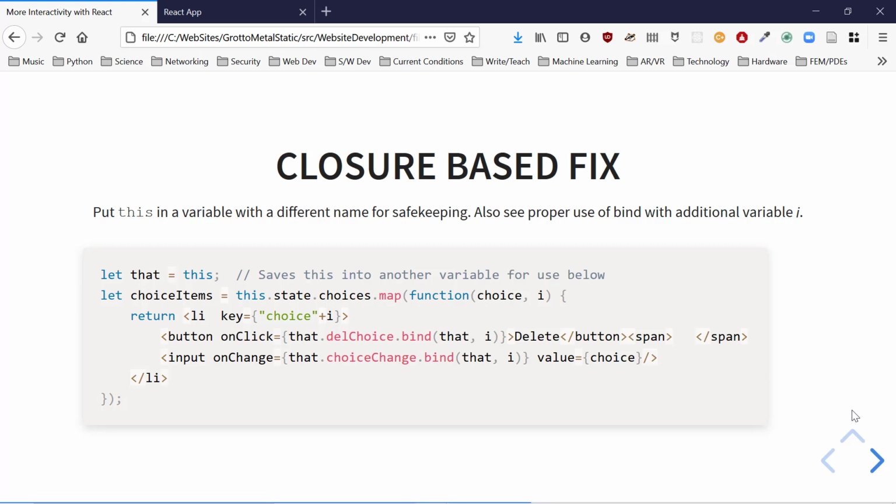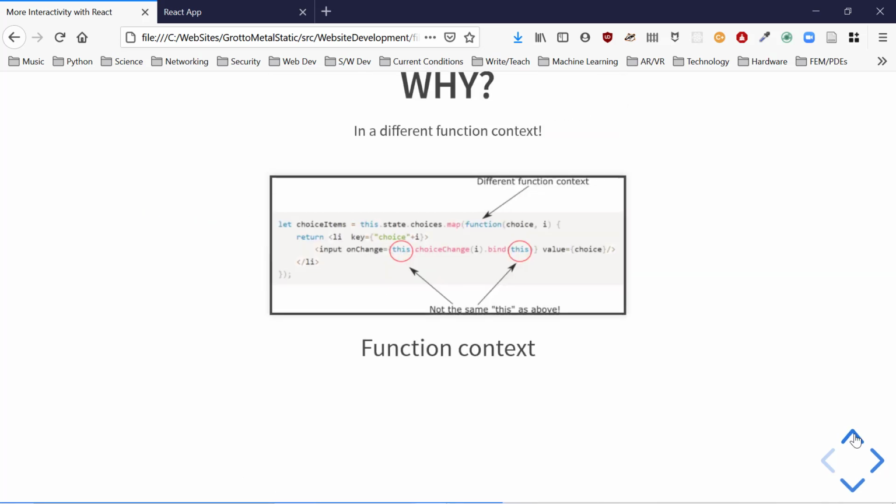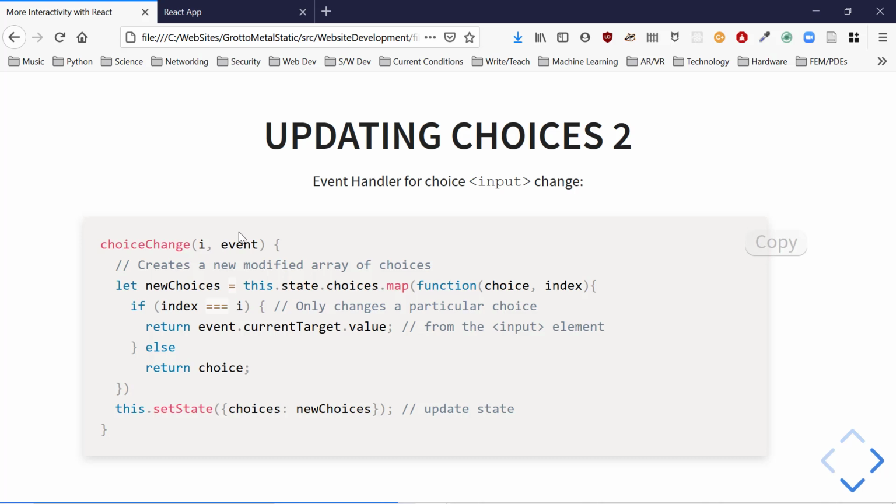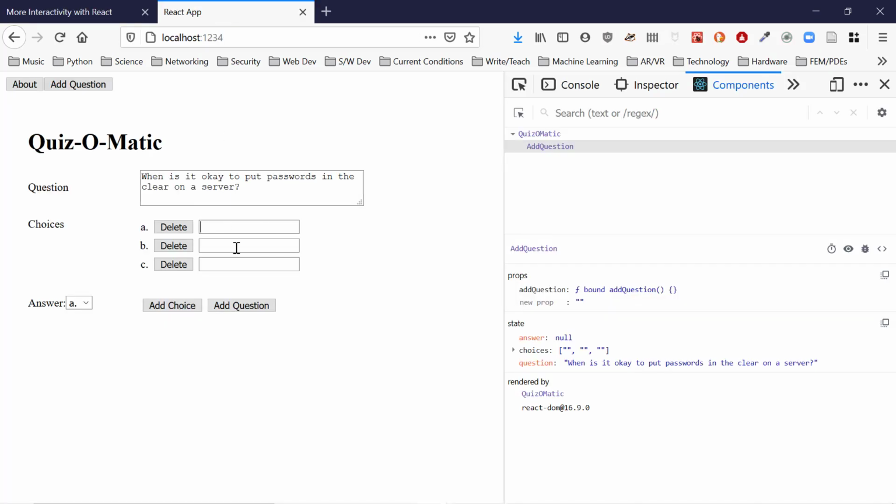We're using map in multiple places, but in particular, we're using map in choice change, in this one way to only update the correct choice when I type into one of these fields. Will it work?